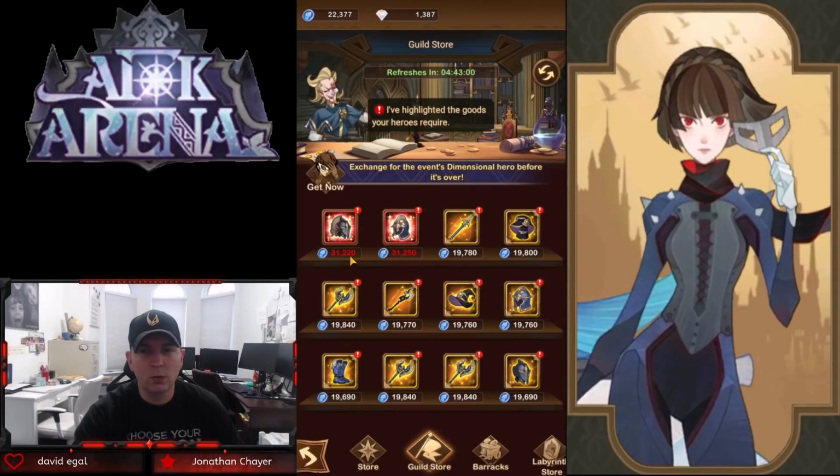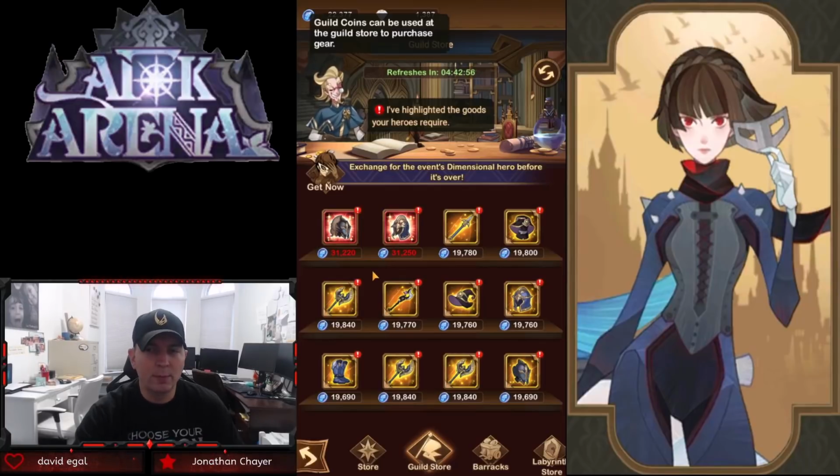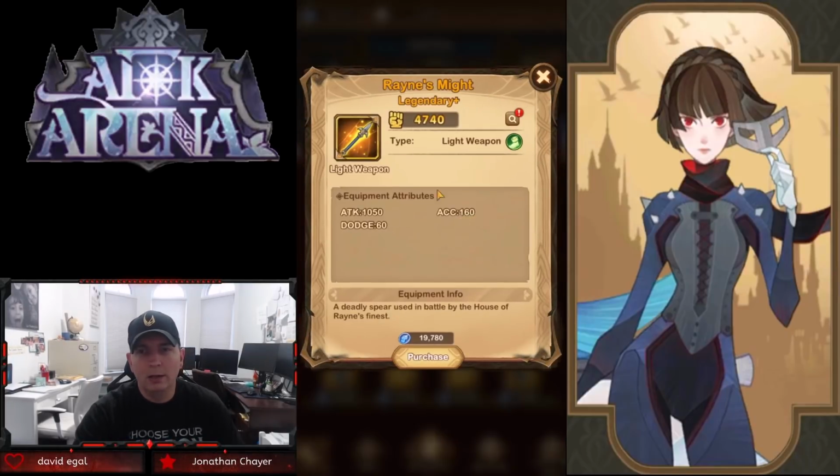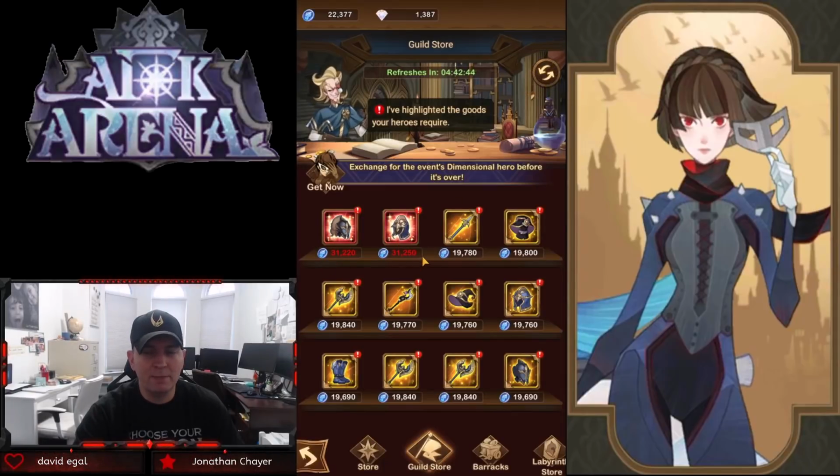So when I get 31,220 of my guild coins, which come from the boss, again, we'll look at in just a minute, you want to get the highest gear that you can get. I don't want to buy my legendary plus gear out of here, because I do have mythic gear available now. I want to save for the mythic gear, or save for faction gear specifically.